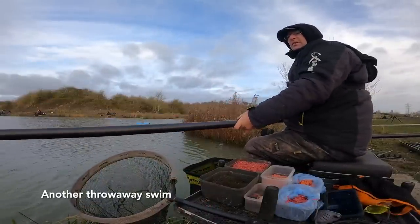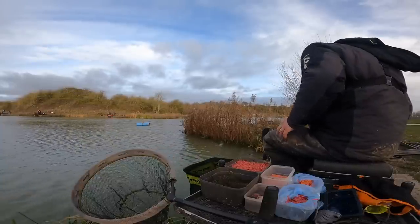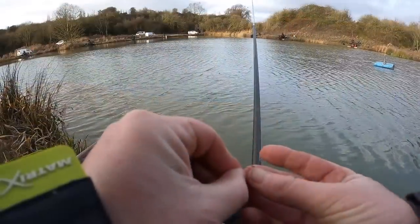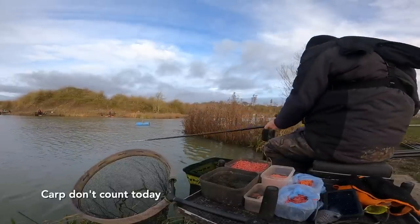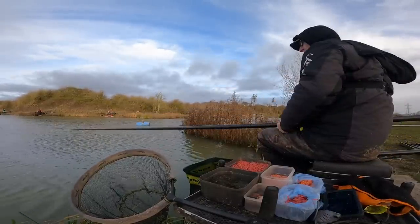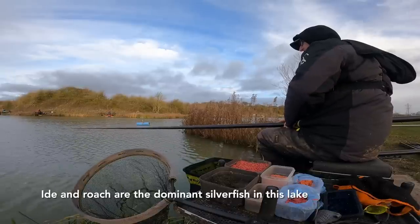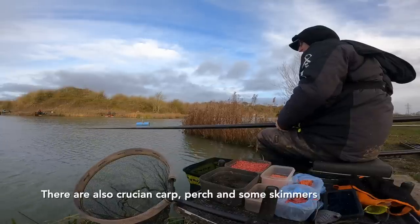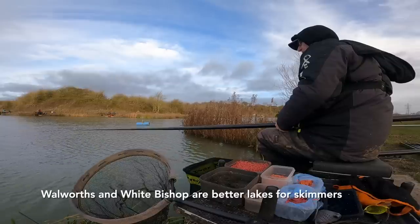Now, let's get a slow start. Move the squatt out. I'm ready to go. So I'm on a single maggot. I think we're going to hook a few carp here. This peg looks very carpy to me. From what I'm led to believe, it's ide that we're after. Not a lot else. There's some little baby crucians, and there are some skimmers in here, but I gather they're few and far between.